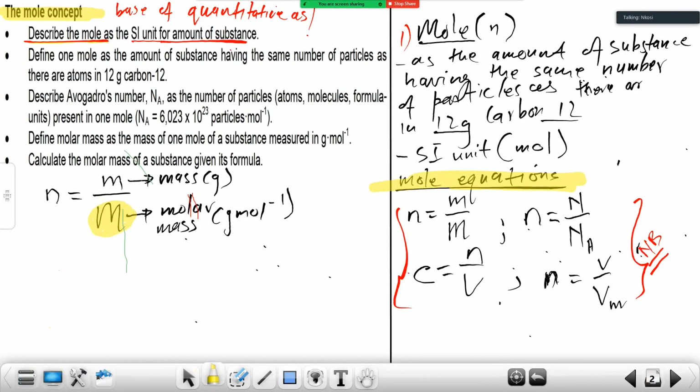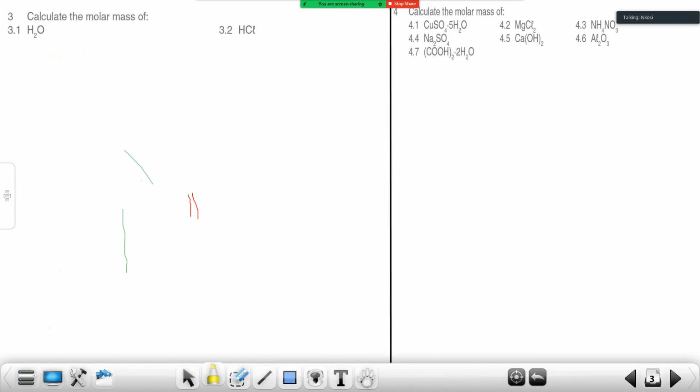Hence, in the message that I sent, I said kindly have your periodic table in front of you, kindly have your calculator in front of you, as well as the book that was given, because we are going to relate how best we can address this particular topic. Now that we understand that the mass must be in grams and the molar mass must be in grams per mole, let's look at the question that I decided to choose as a base, as a start for us to fully understand.